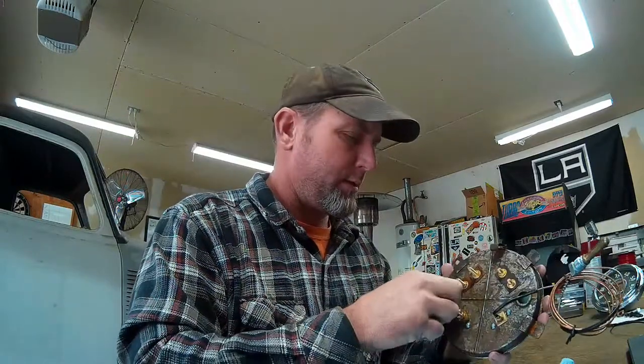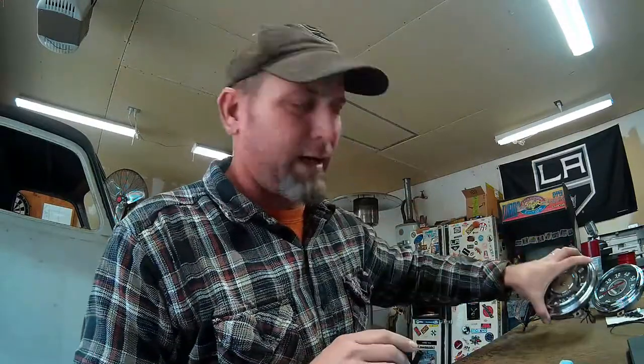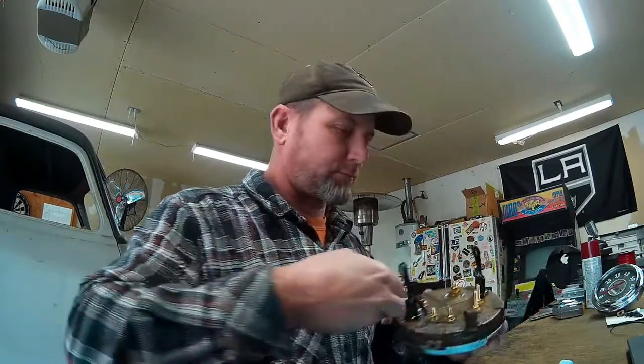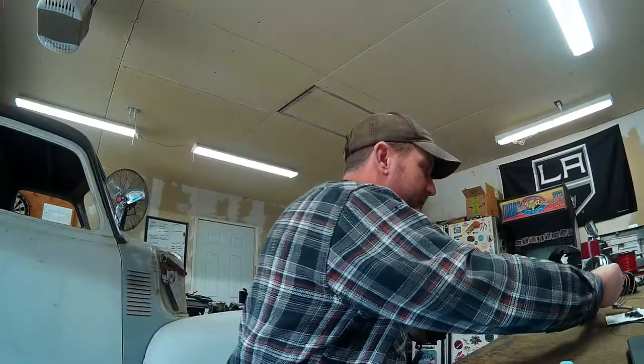That's what these are. Hopefully these clip in here. So I'm going to clip these in place for now just to keep dust out of here. Dust, dirt, spiders, small rodents. So when you order your bulb holders, order your bulbs too. I'm going to have to get some bulbs. But now that seals it up, nothing can get in there. It's not airtight probably, but it's dust tight. And spider tight. So there you go. I'm going to stick the bulb holders in the back of the speedometer as well to keep dust out of this one.